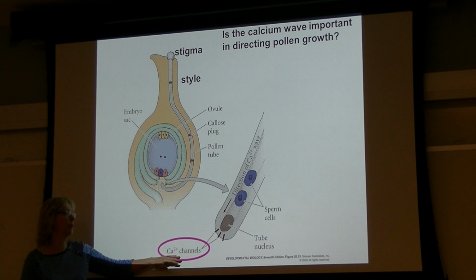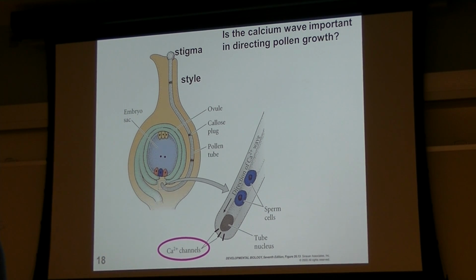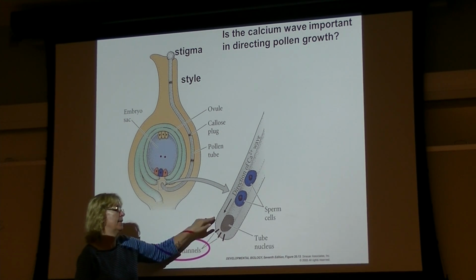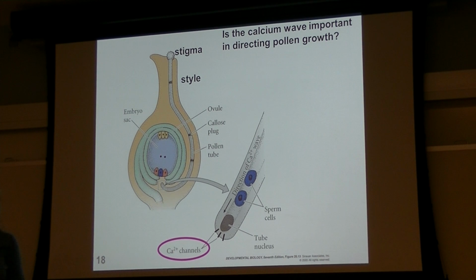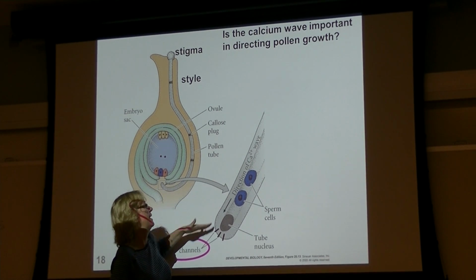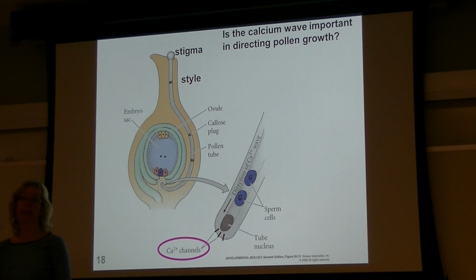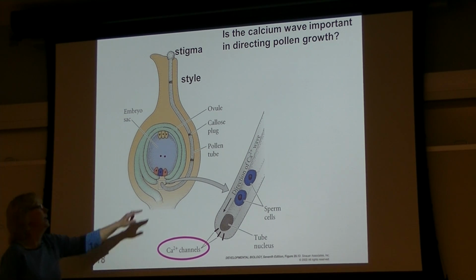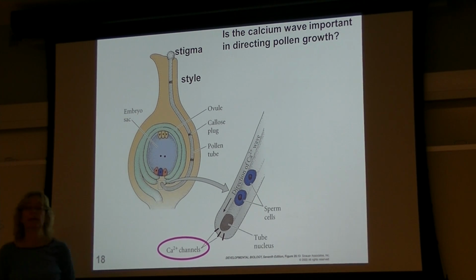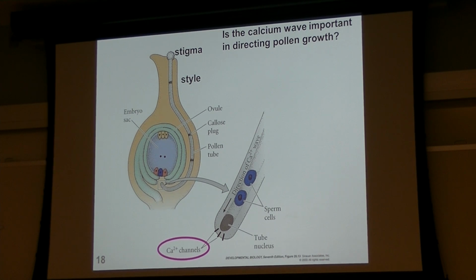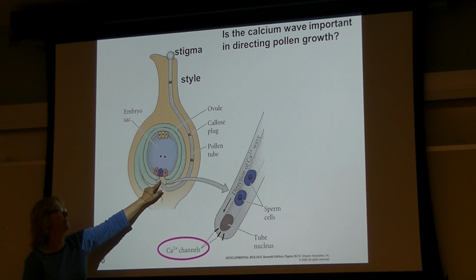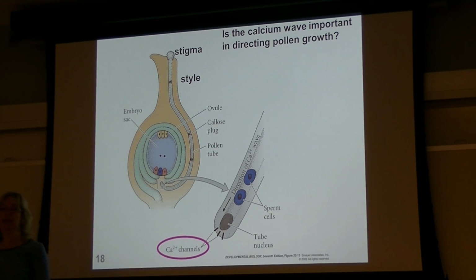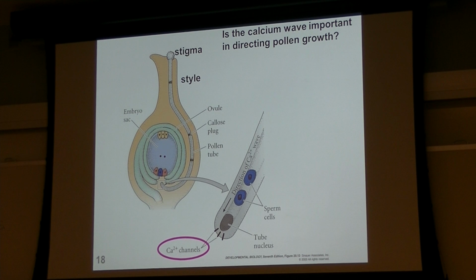And one thing that probably plays some role is these calcium channels that are found right at the tip of the growing, extending tube cell within its plasma membrane. And there seems to be a wave of calcium that is extending along the length of this pollen tube and may play some role in the successful continued growth or directionality of that pollen tube. So that's one possible thing. In addition, there's two cells next to this blue egg cell here within the female gametophyte that are thought to secrete a chemical attractant. So a chemotaxis type of mechanism attracting the pollen tubes to grow specifically to this little opening here in the ovule is probably another widely used mechanism to make sure that pollen tube gets down to that opening.